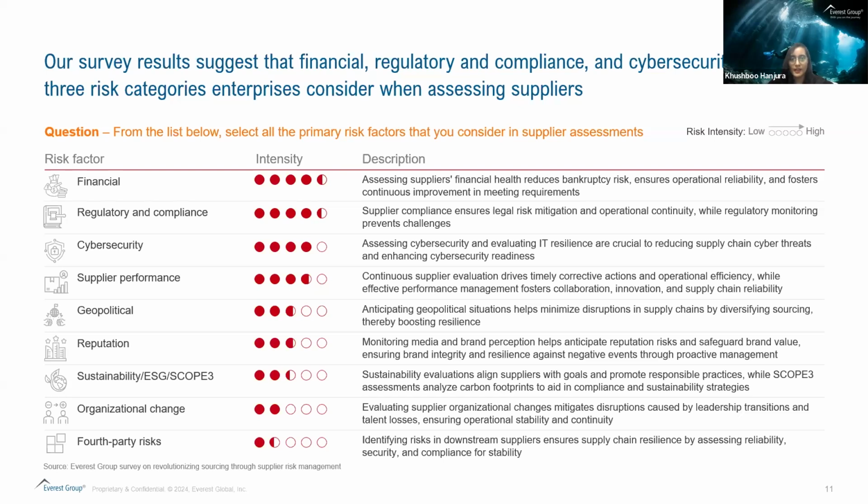So I wanted to understand from our audience as well. And we want this to be a two-way conversation. We wanted to understand from you as well, how are these results looking for you? Do you agree in terms of the risk factors which are coming out at the top? Is there any risk factor which is coming down below, which you would probably put at the top of the list in terms of the intensity? Yeah, and we can take responses.